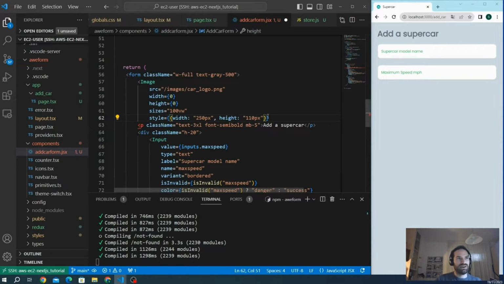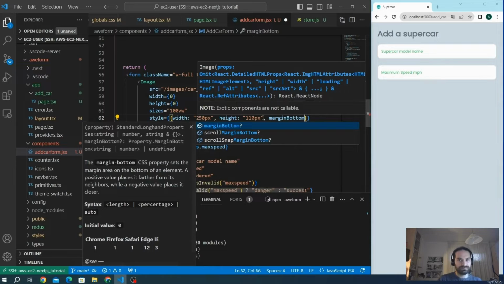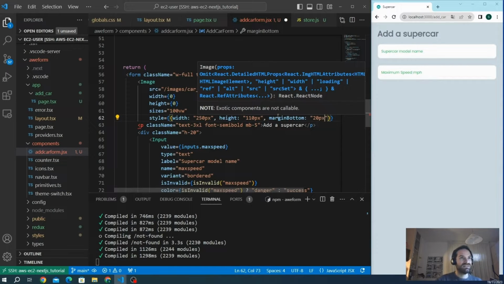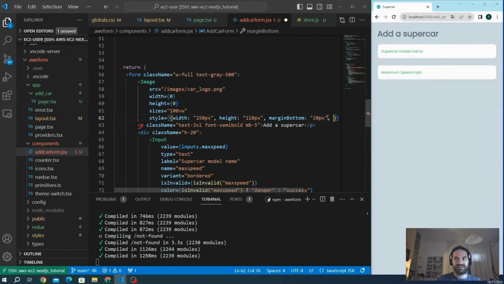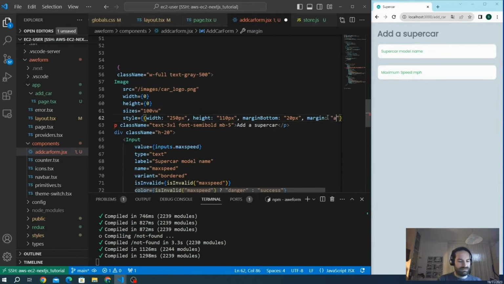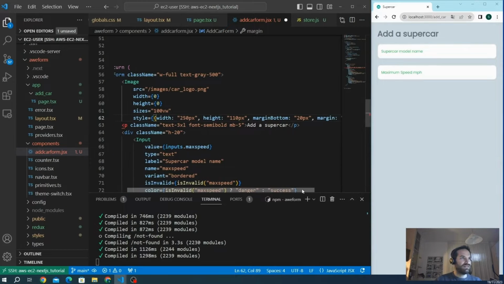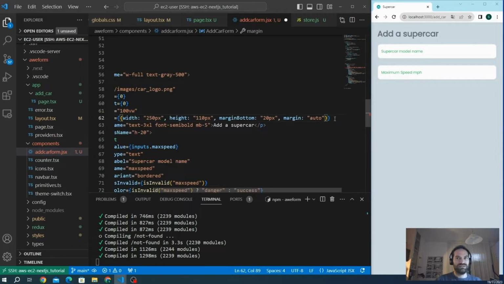We can also put auto, but we will use the automatic image later in the car space, and I will show you how. In this case, we know the image, and we are not going to change it in the future, so we put it directly. We also put a margin bottom here of 20 pixels to separate from the text, and margin is going to be auto to make it auto-centered. Here we go. We have put everything, and we are going to close the image.